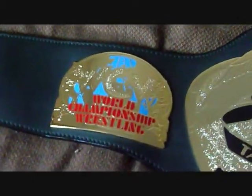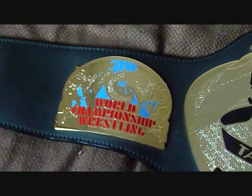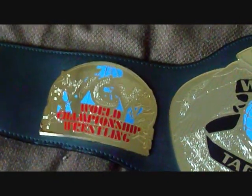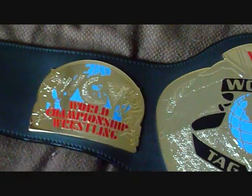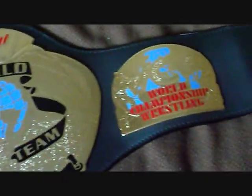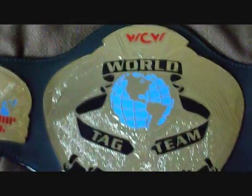You can see the side plates, of course, have World Championship Wrestling in red lettering, along with WCW letters in gold, with the backdrop of being on a globe. And just a very clean, neat design belt. I always like this title.